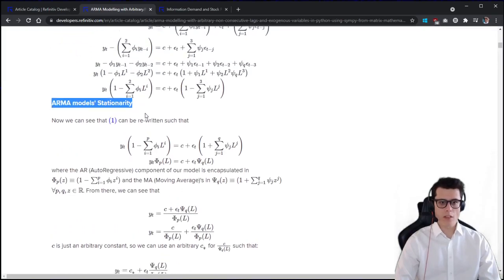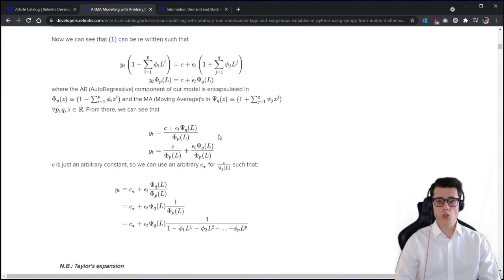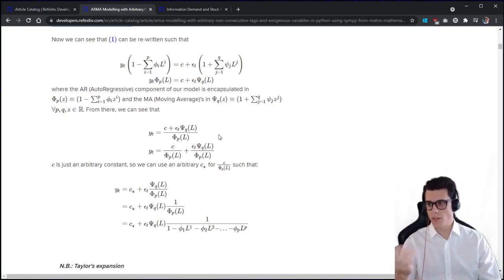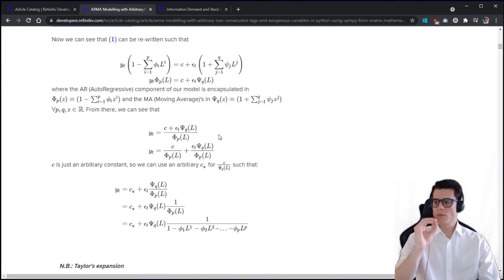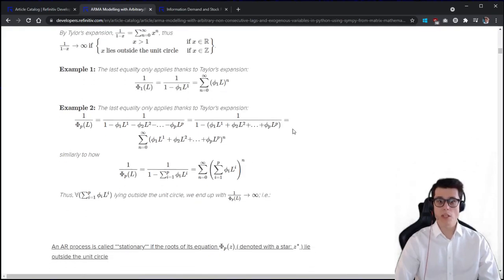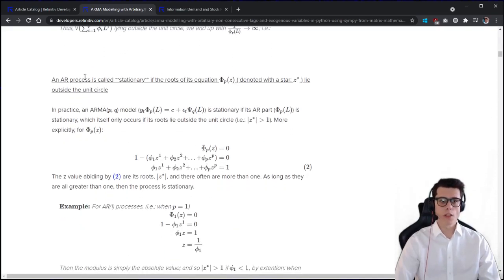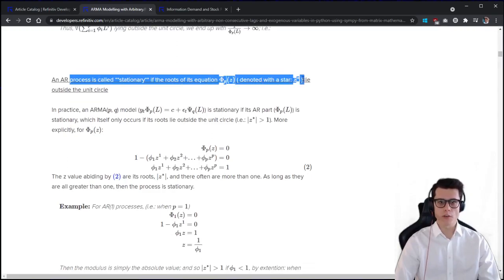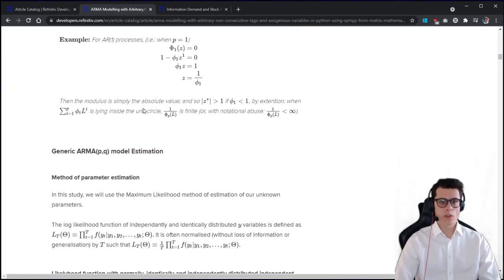Okay, so basically what we're trying to do is to make sure that our model does not predict infinite values, that it doesn't just explode going forward. And to do so, we're going to be using Taylor's expansion. Again, I'm not going to go too much into the mathematics because everything's written right here for you. And here I talk about what a unit root is and how it's related to stationarity with an example. All right.